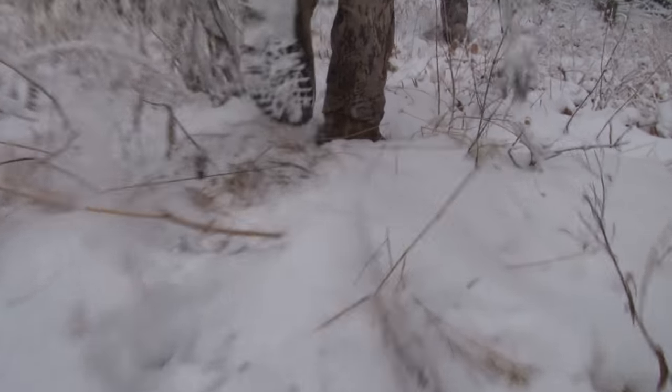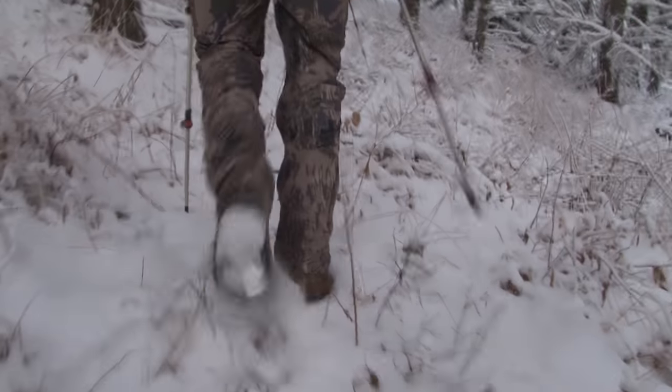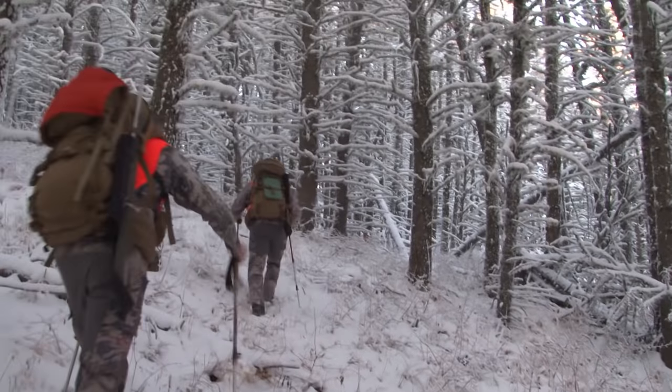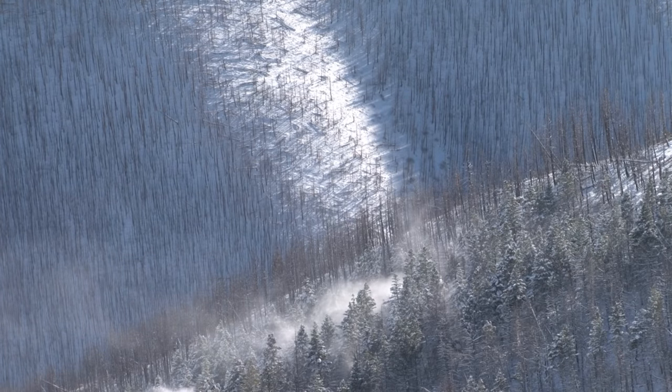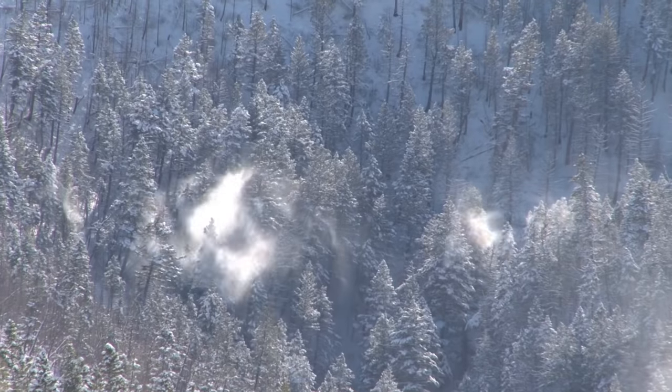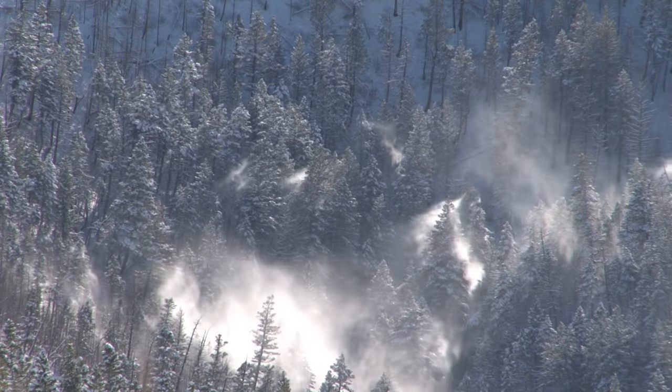Here we are — it's the week of November 10th through the 15th and the weather forecast is cold. The highs for this whole week are supposed to be somewhere in the teens, and the lows are going to be anywhere from 15 to 18 below at night. So it's chilly.